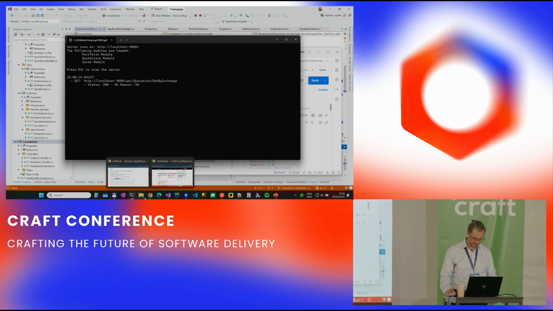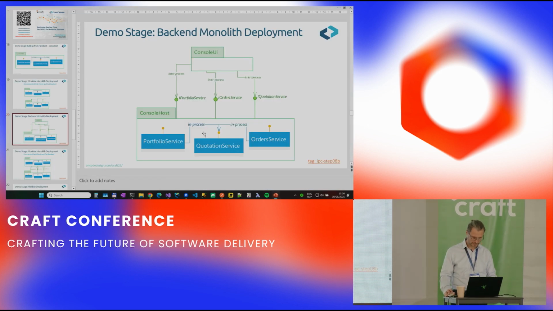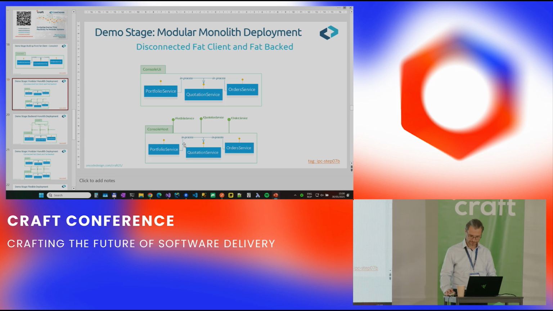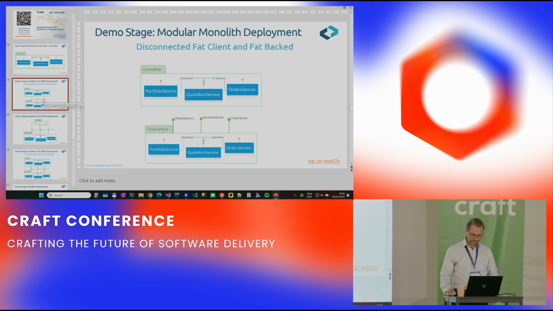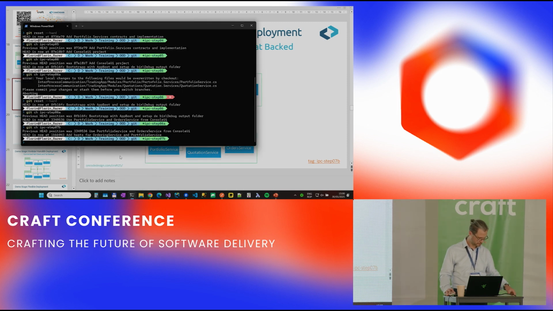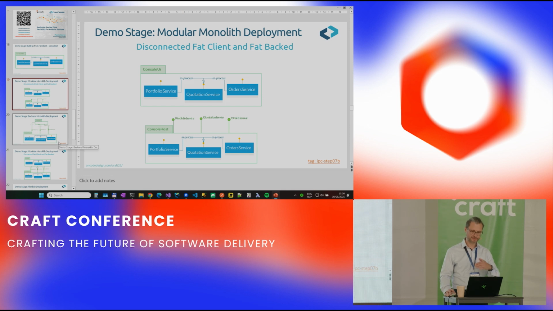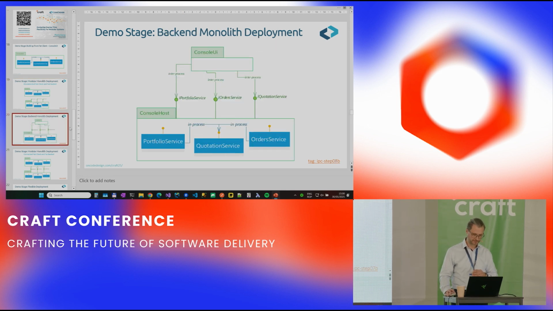So we are at this point. Okay, let's see what else. So the next step would be to connect the UI and the backend. And for that, we need some proxies which complete the picture.